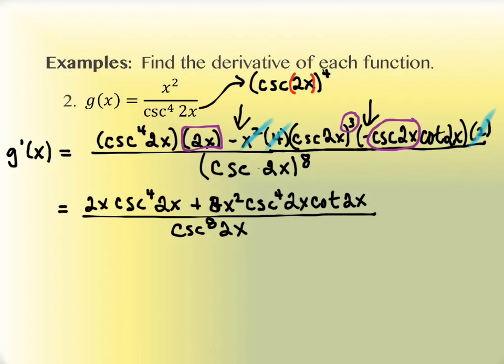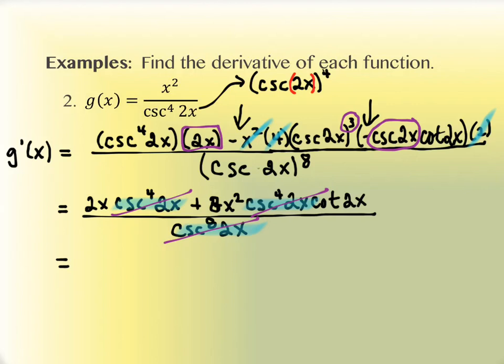Okay, do you guys see the cosecant in every term? So we could factor that out in front, right? Or you could simply recognize, hey, these are going to reduce. And so there's 4 of them here, and there's 4 of them here, and there's 8 of them down here. So I'm going to reduce them, leaving how many of them where? 4 of them on the bottom, right?